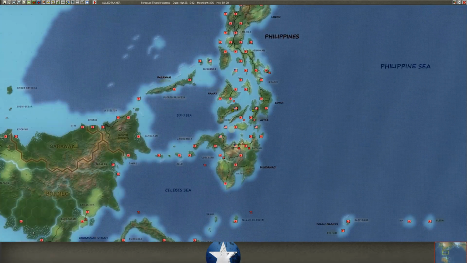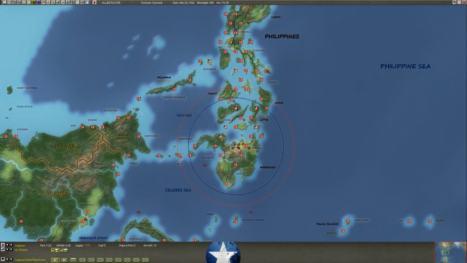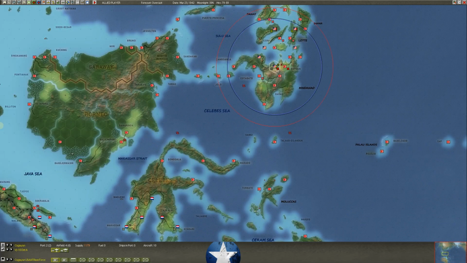Down in the Philippines, we still have the flock of seagulls down here, still trying to do their business. We've got troops at Cagayan. He hasn't been able to take this yet. We've got a decent amount of strength here, and he just hasn't been able to crack it. But it's coming. I mean, we're at 413. The problem is we're going to run out of supply, and that's what happens at the Philippines.